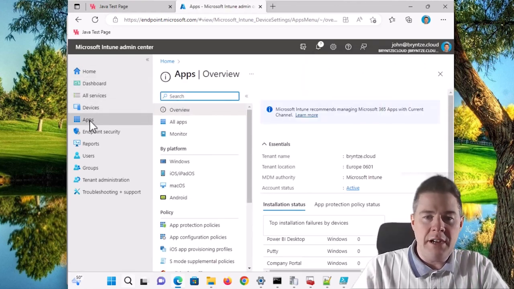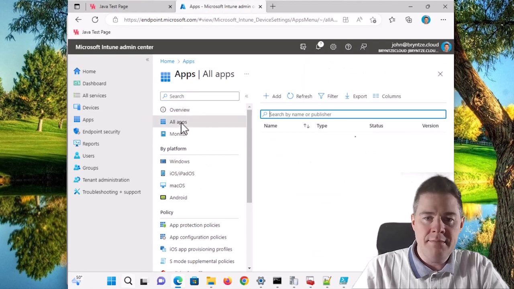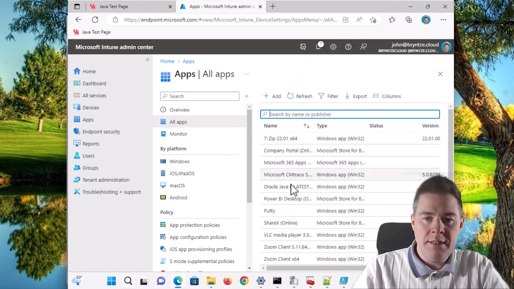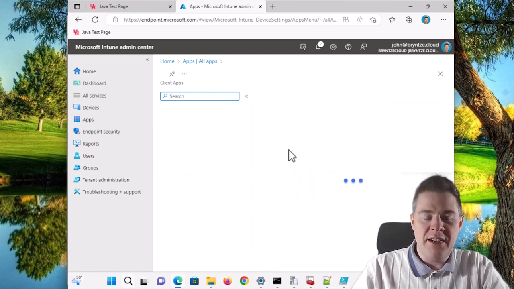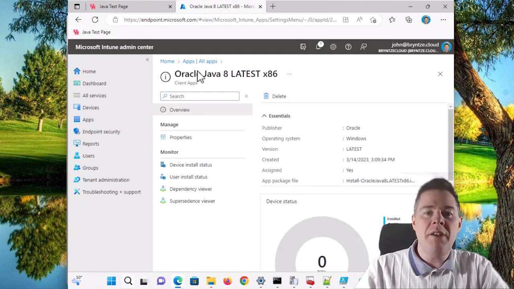So if we look at our apps, we now have Oracle Java. So now we have Oracle Java in company portal. So anyone can install it. They will get the latest Java out there with all our settings that make it possible to run.